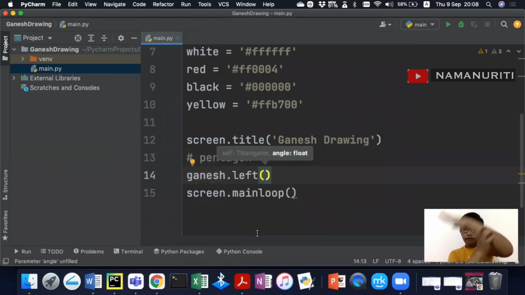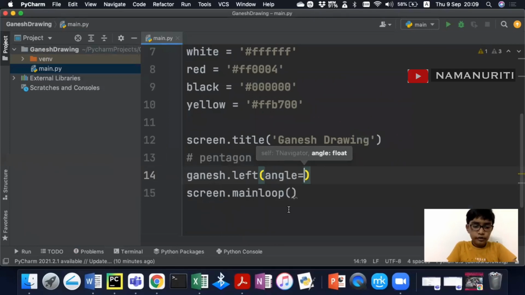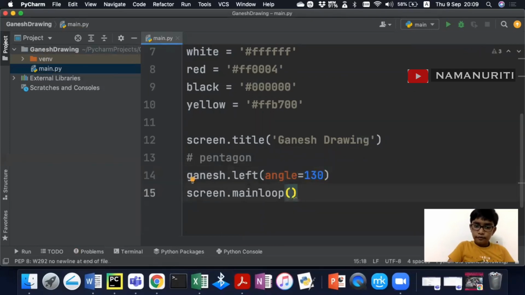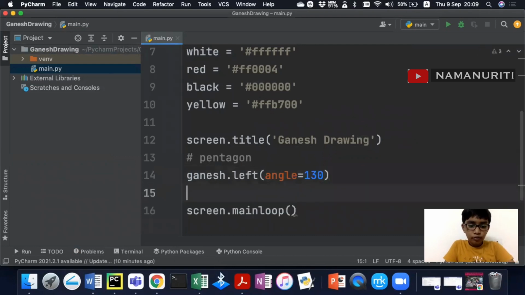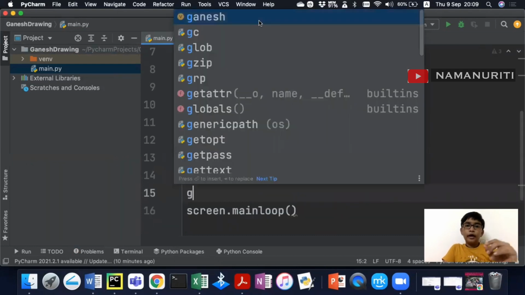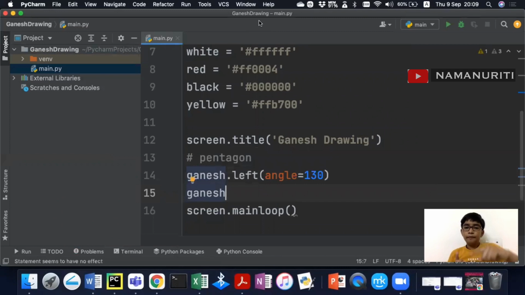So for this, we are going to keep the angle equal to 130. If you see, the arrow would turn to the angle we have given.